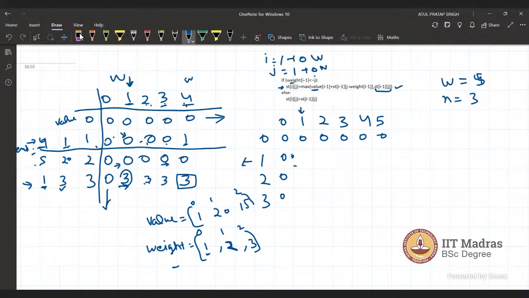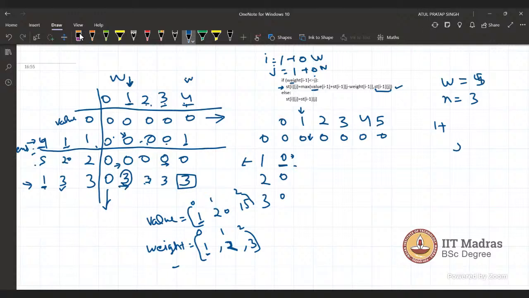We will select the max of the value of the left part. So we will take this value st[i-1][j]. I minus 1 means we are moving to the previous row value. What is the value, and what is the new value? The value of i minus 1 is this 1. So 1 plus st[i-1], and this is the first index.